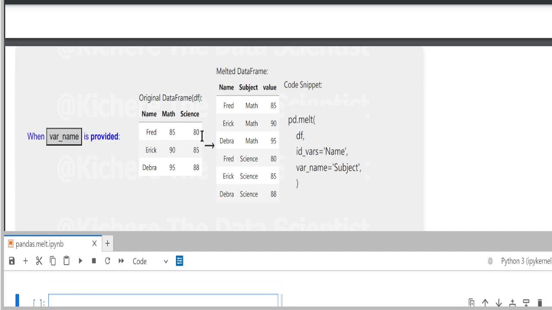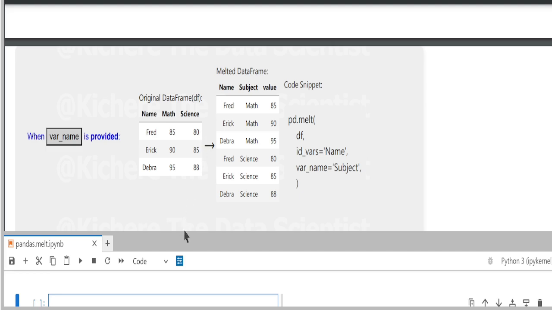So here, if we provide a variable name, let's call this subject, from this data frame in wide format, if we unpivot it into a long format and use math and science as value_vars, then the variable name, you can specify any name that you please, but here we use subject to represent the melted math and science.